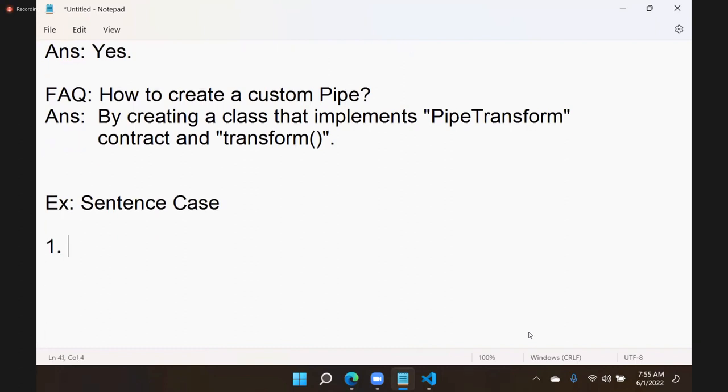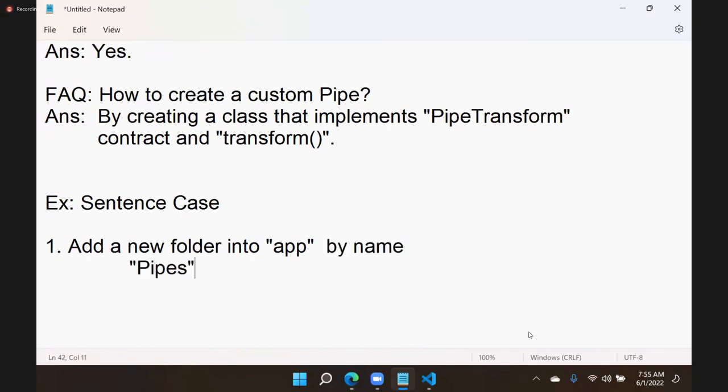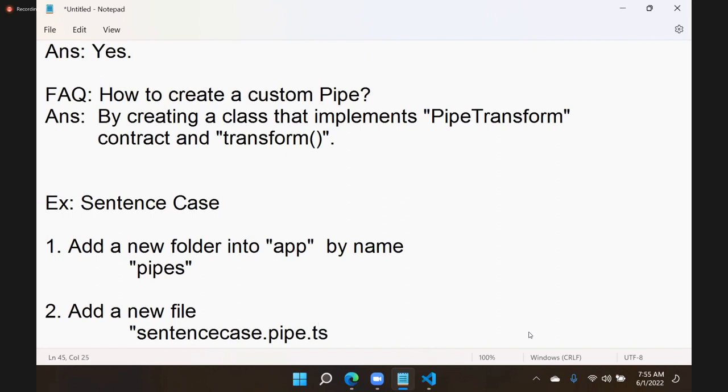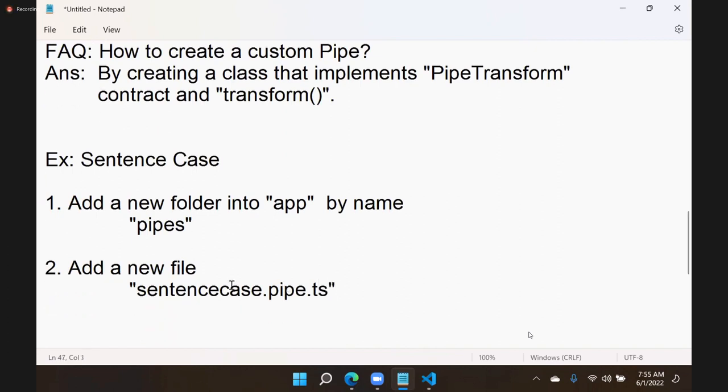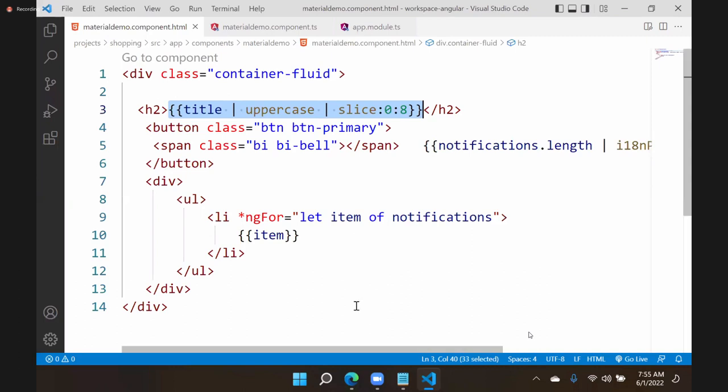What we have to do first is add a new folder into app. The folder name we will give as pipes. Pipes is the folder. After adding the pipes folder, add a new file, that is sentence case .pipe.ts, and in sentence-case.pipe.ts, this is the logic.